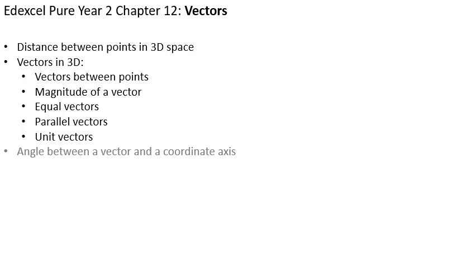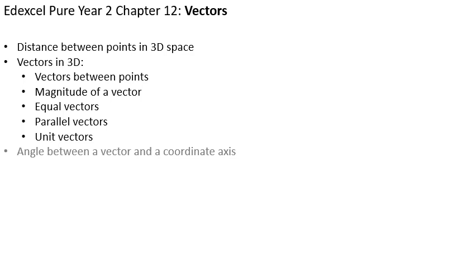Initially, we're going to look at the distance between 2 points in three-dimensional space. This should be just a recap in theory because you have covered it way back in GCSE. But it's useful to recall and understand why Pythagoras works in 3D as well as 2D. And then we're going to focus on what it means to work with vectors in 3D.